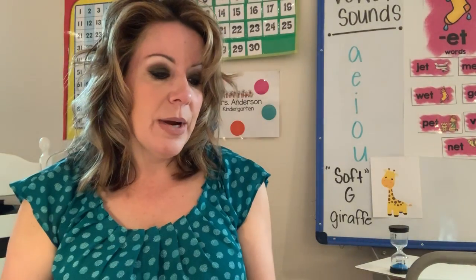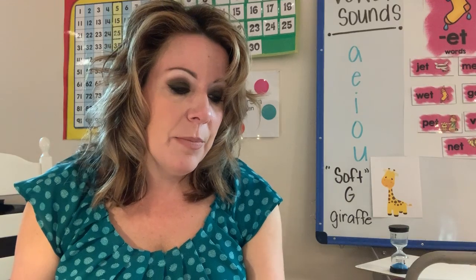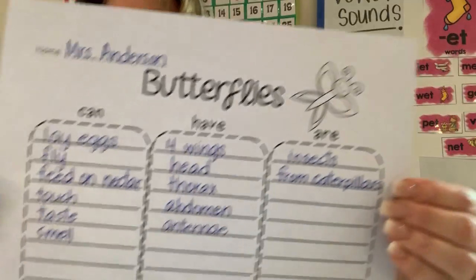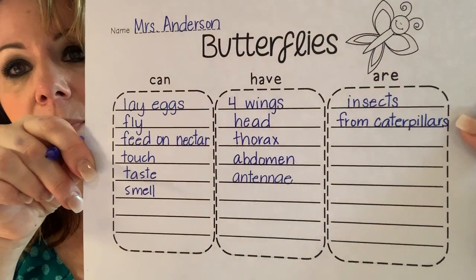And then I'm going to also write, I think it's important to know that they come from caterpillars, or that they are caterpillars to begin with. Okay, so I'm going to put that they are from, we'll just make it simple, from caterpillars. That's a big word too. That they are from caterpillars.